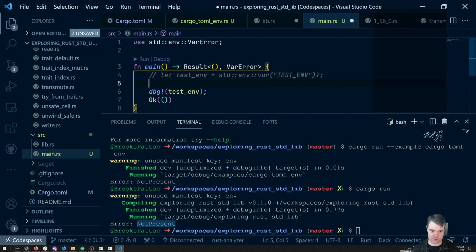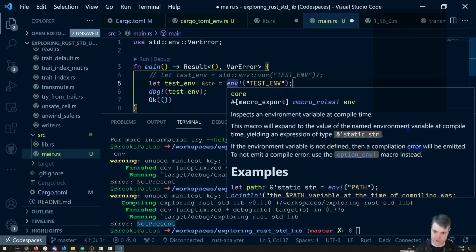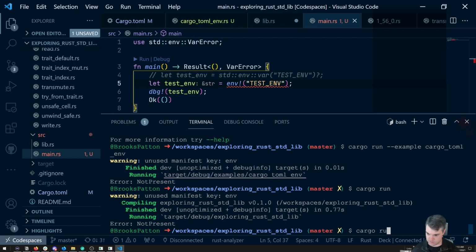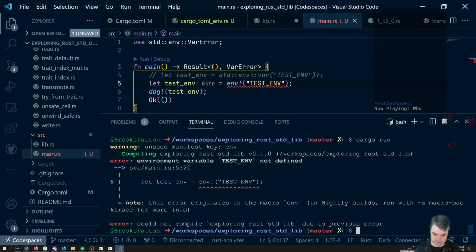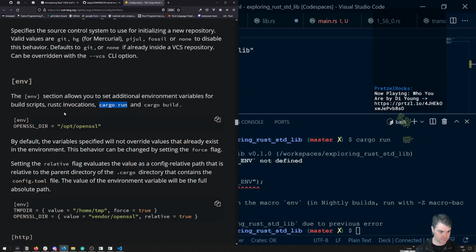Okay, let's try that env. So if I do let test env is equal to, so env test env. Inspects an environment variable at compile time. Okay, so that all makes sense. And it gives us the string. Okay, so if I run you, test env not defined. Okay, so I'm not getting that working. Did I just not do this correctly?